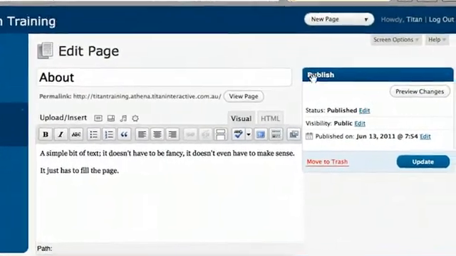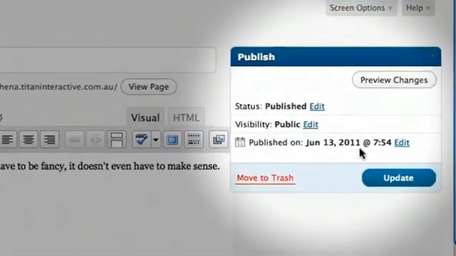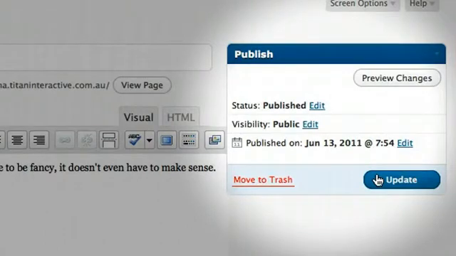Now let's go through the Publish toolbar really quickly. Basically what you have here is a button on the bottom right hand corner called Update, and anytime you make changes to your text or to your title or to your page, you click this button once and those changes will then be sent through to your front end and everyone will be able to see them. It's an instant button, so once you've clicked it, those people will be able to see it instantaneously.